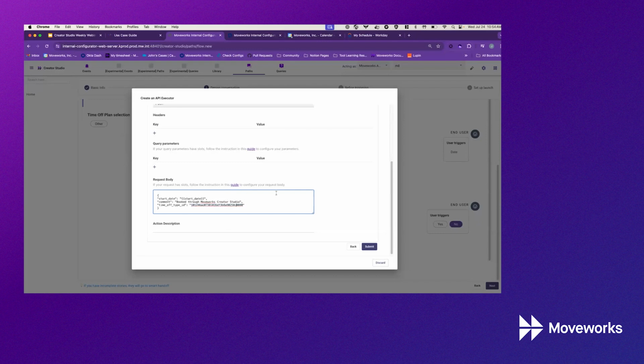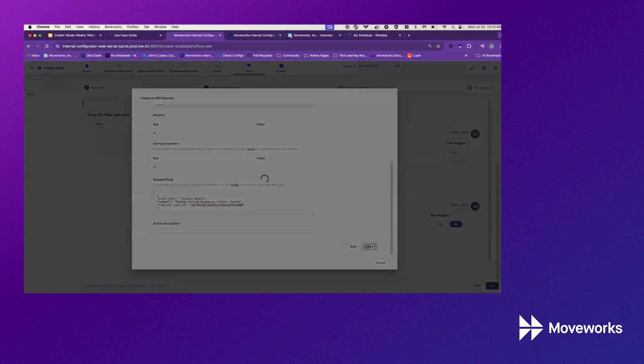And then the comment. We could give the user the ability to post the comment by asking them a follow-up question. Please add a comment to this PTO request, or something to that effect. And then we'd be able to unpack that with the same syntax that we have above. Double curly braces comment. But in this case, again, because of our time constraint, I'm just going to have it in this format. So we're going to say submit.